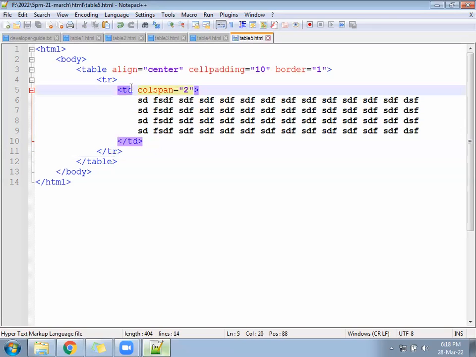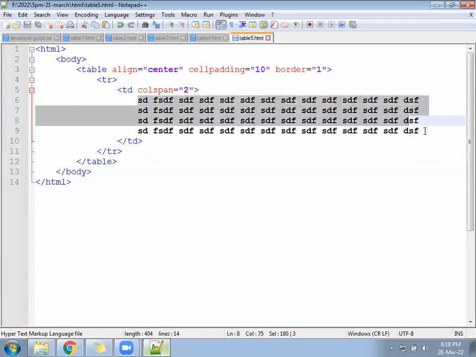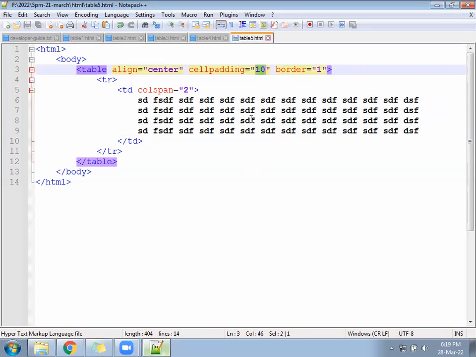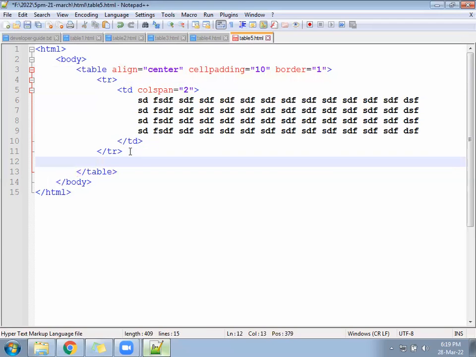That will be equal from top and bottom, equal from left and right. The content of this TD will leave this much space from top, left, bottom, right. How much? 10 px. Okay, sir. Got it. Thank you, sir.